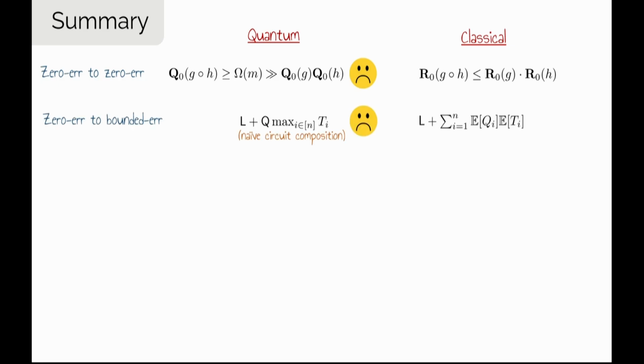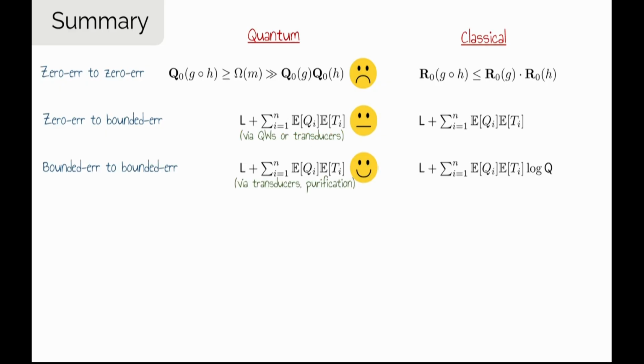Okay, so in summary, zero error composition to get a zero error algorithm works very badly for quantum, but that's probably because zero error is the wrong model. We saw that naively it looks like zero error to bounded error also doesn't work very well, but actually it works fine, basically just like how randomized works. And we get something even better without log factors if we take bounded error quantum algorithms to bounded error quantum algorithms using transducers. And we had this nice application to QMA amplification.